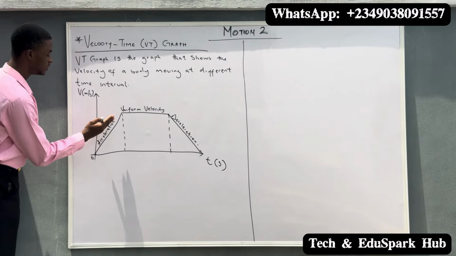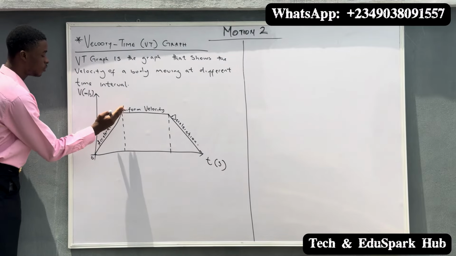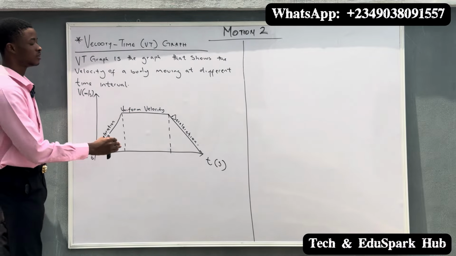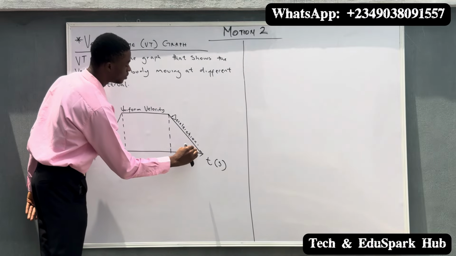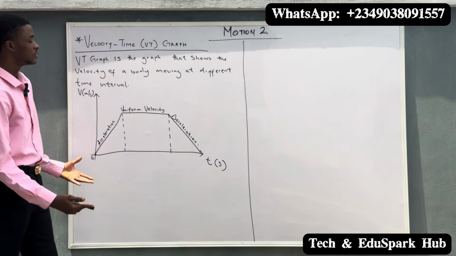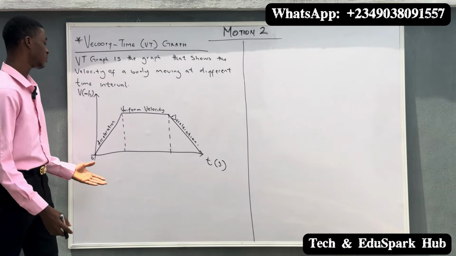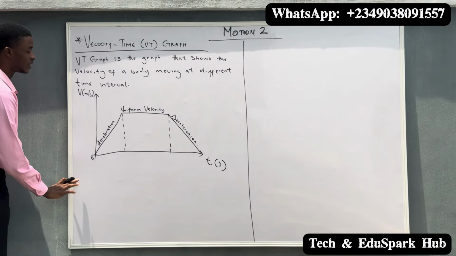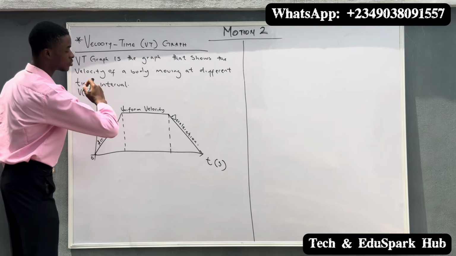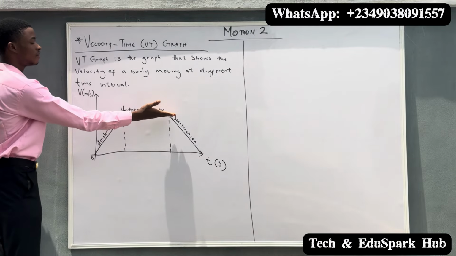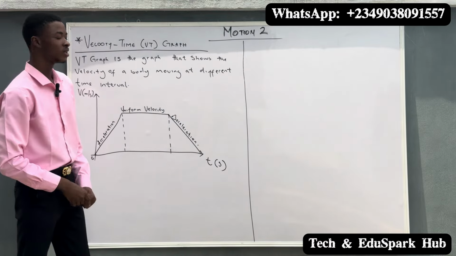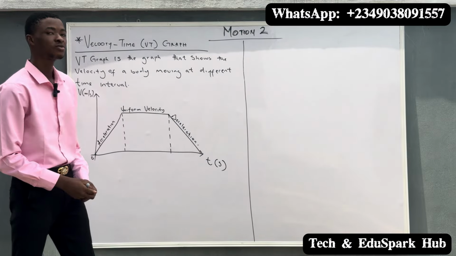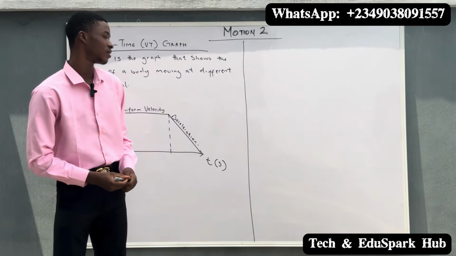So you can see the slope. So this line from rest, this slope represents what? The acceleration. And this straight line represents the what? The uniform velocity. And the last one, which is the slope, represents what? The deceleration. So this is what the velocity time graph is all about. You can see we have the acceleration, the uniform velocity, and the deceleration. So you can see if the line is starting like this, it is an acceleration. And if it is coming like this, it is a deceleration. And lastly, if the line is straight, it is a uniform velocity. So you can see in this uniform velocity, there is no acceleration. So the acceleration is 0. So let's look at the basic concept of a velocity time graph.